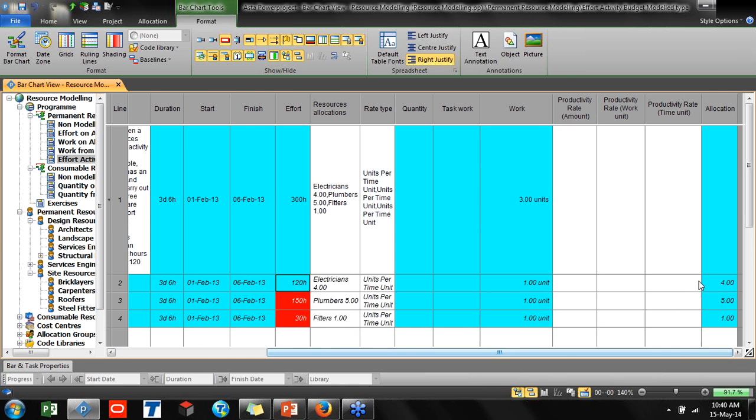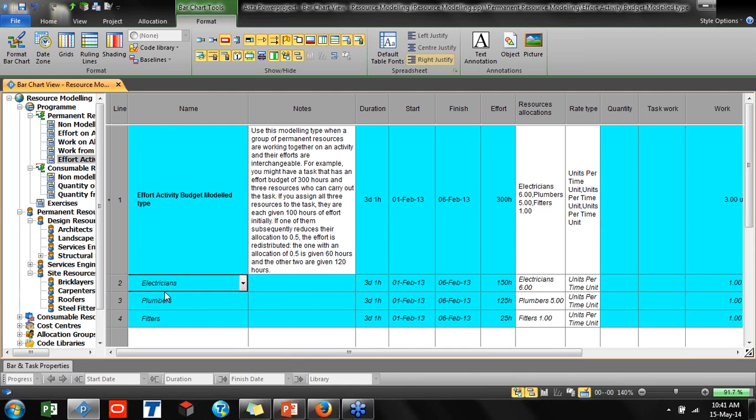Now if I say that for the first resource, for this one, I will be assigning more, let's say 6, the effort should be changed here. I will say 6 resources, and please see that they are still working on the 300 hours of work. The activity duration will not change, but they will share the effort, and they are from different categories, with different skills. And this is the other resource modeling type.